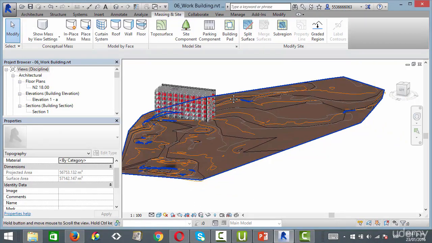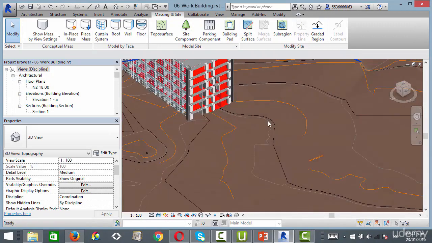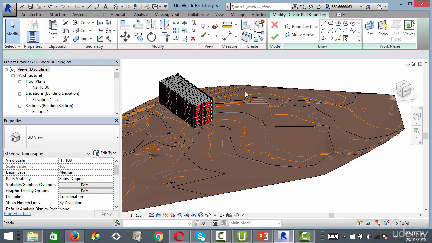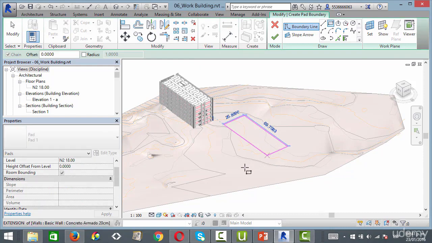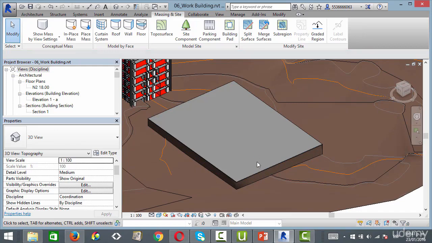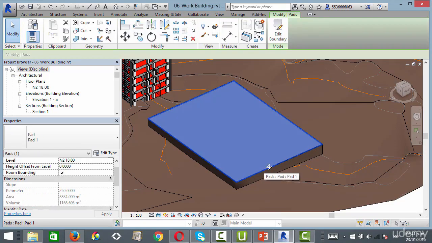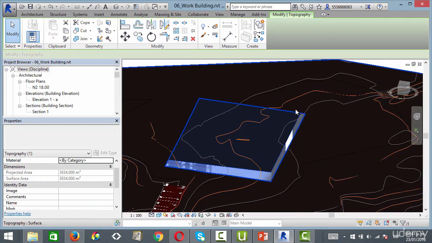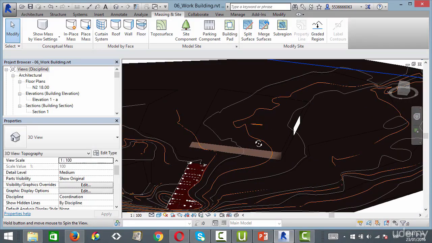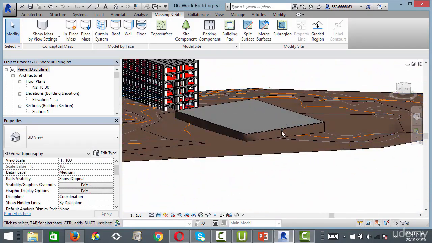Once our topography has been created, we also need to know how to create a building pad. The building pad will be just a general surface that will become a platform for our project. So if we create it like that, we'll create two pieces. The one that is the pad, and the other one will be the topography element that is making the difference between the topography already created and the platform.